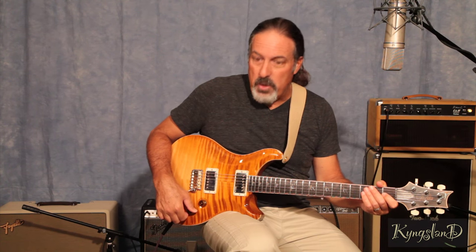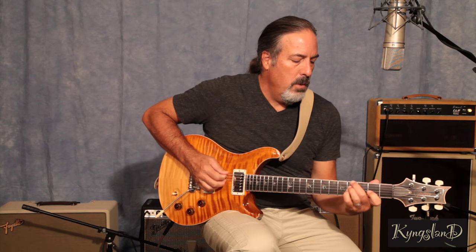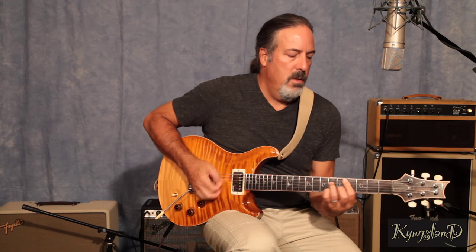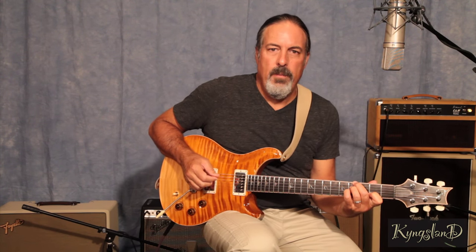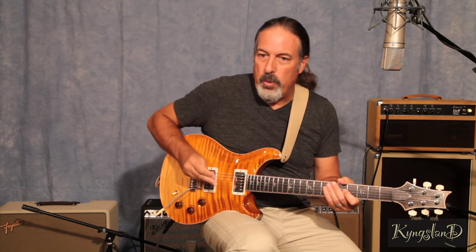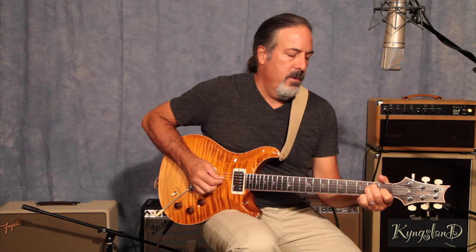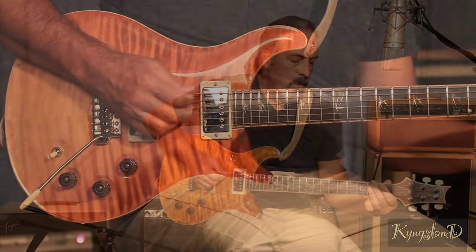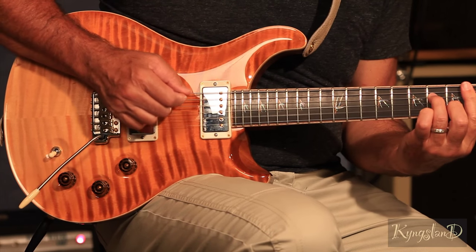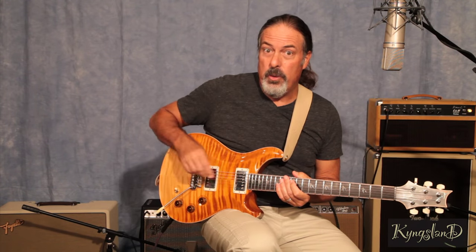We'll try the same thing, roll the bridge pickup back. Let's go all the way down to 2 and see what happens. So there you go. Just for comparison purposes, let's do bridge alone, then the neck alone, too.